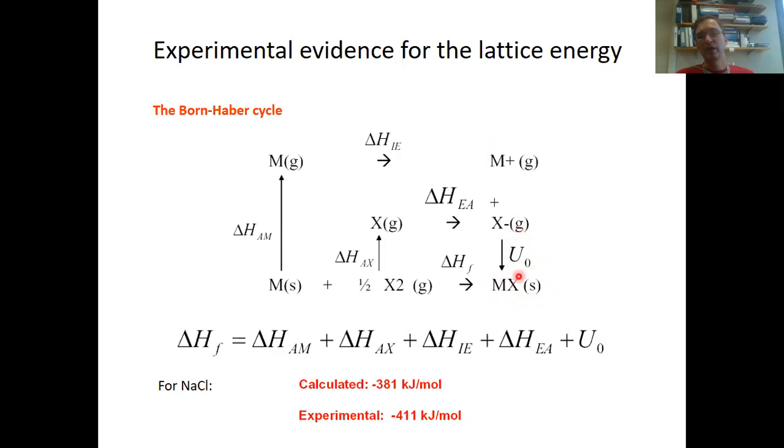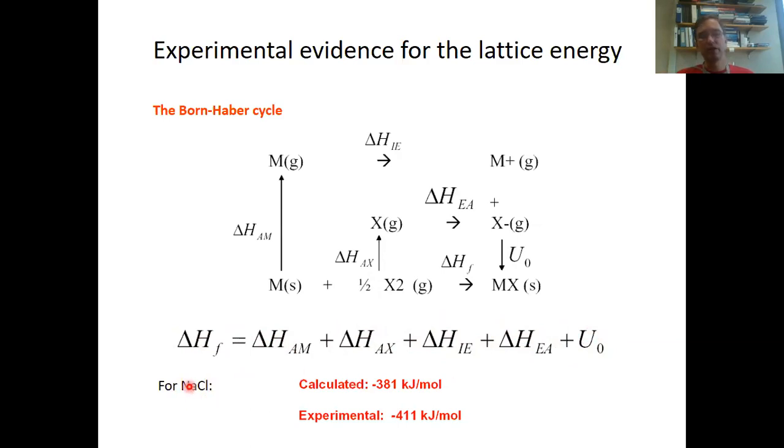So now our lattice energy will be the only unknown in this process. We know the overall enthalpy. We also know all the other ones except the lattice energy. So the overall enthalpy of the reaction will be the sublimation energy plus the dissociation energy, the ionization energy, the electron affinity, and the lattice energy. Now we can solve this equation for the lattice energy and then compare that lattice energy with the energy that we can calculate from the Kapustinski equation.